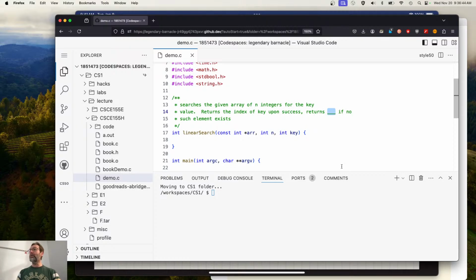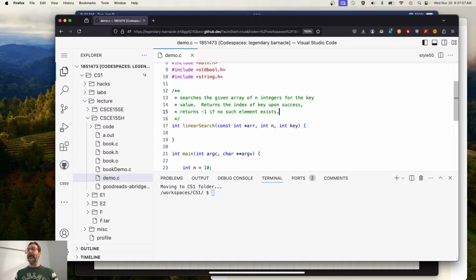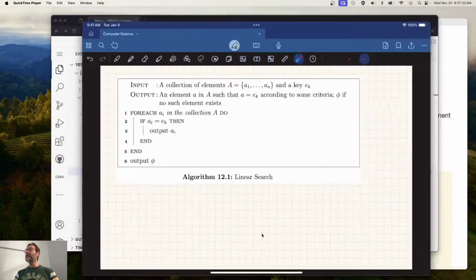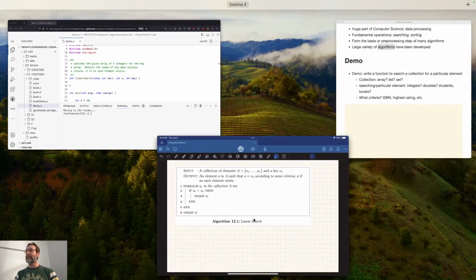Now, if I chose that route, what would I have to return if no such element exists? Could I return 0? False, I didn't find it. That means that I found it at the first location. So what would a value be for an index that indicates this ain't working? -1, or any negative for that matter. Because in C and in Java, we do not have negative index values. In another language, like Python, we couldn't do that because Python does have negative index values. It just wraps around back to the beginning or back to the end if it's negative. We'd have to choose a different implementation. But the pseudocode for doing it would be exactly the same.